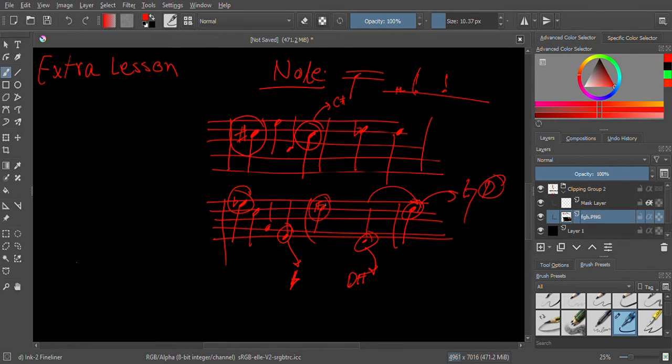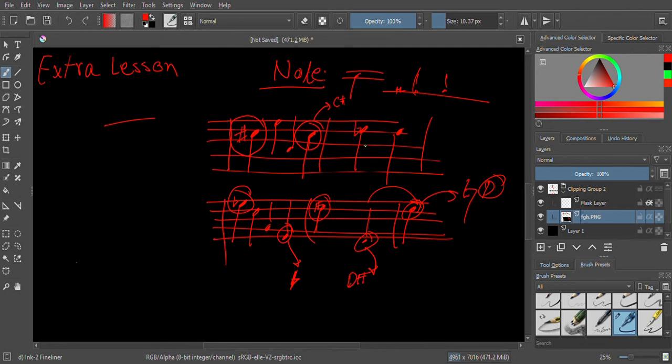So anywhere in a bar, if you see an accidental like maybe D sharp, and you see a D somewhere else within that same bar, automatically consider that D to be sharp. Or if it's E flat, automatically consider the next E to be flat. It doesn't have to be the same D. As I said, it could be this D and that D, or this E and that E. It doesn't matter.